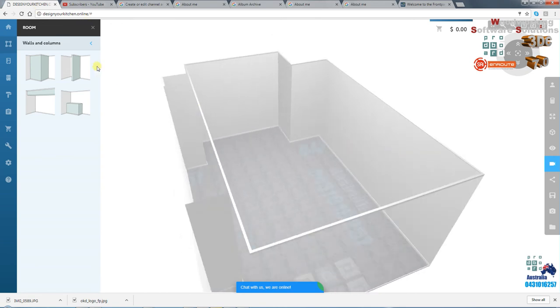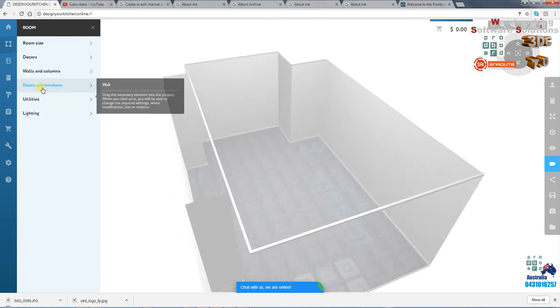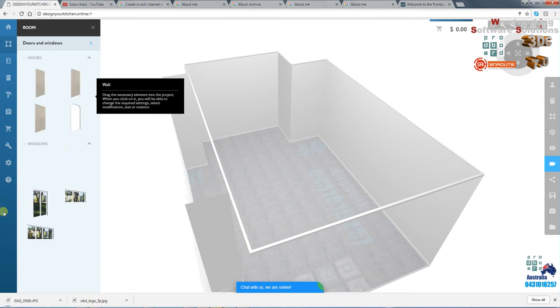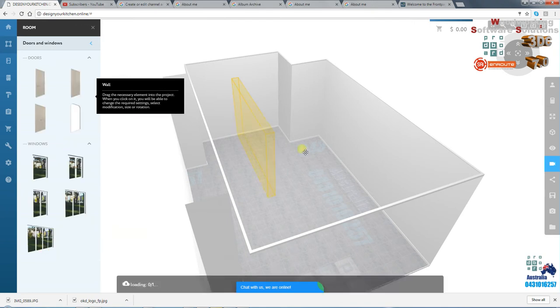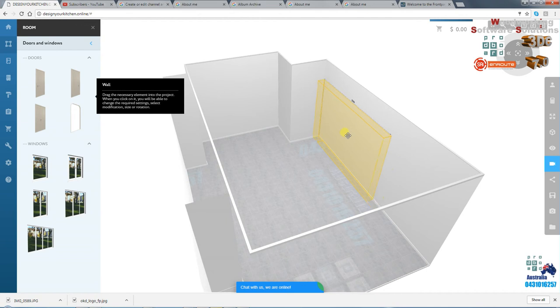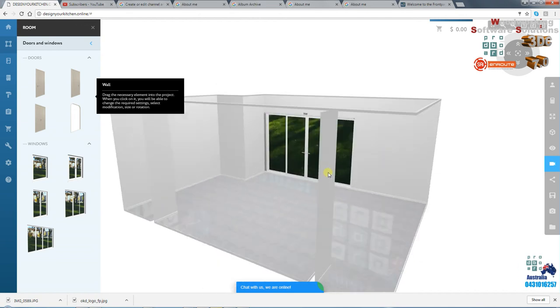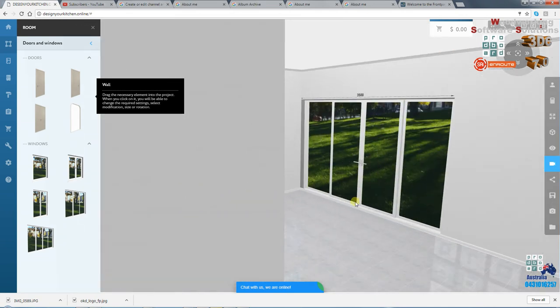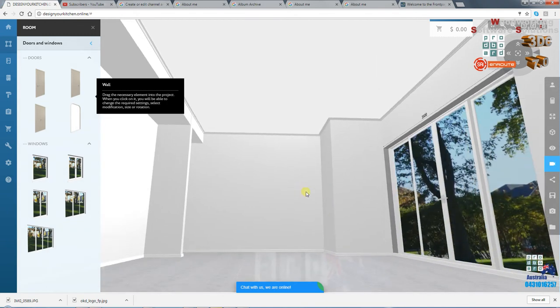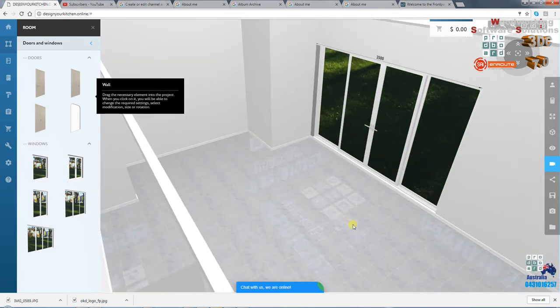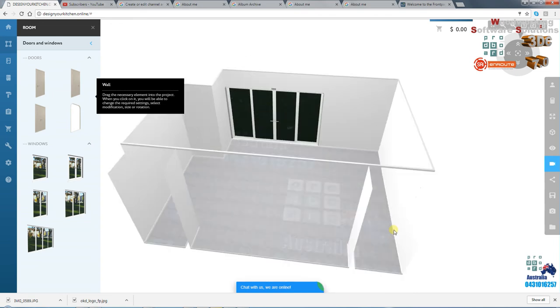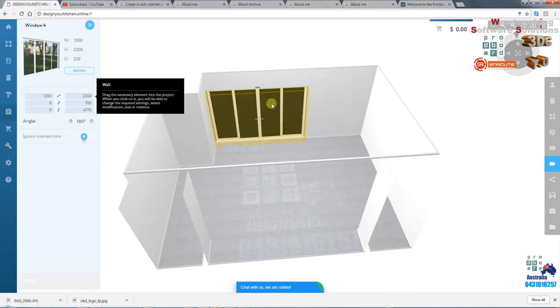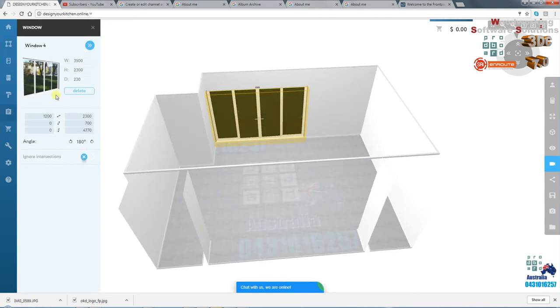You got in our library doors and windows. I do recommend to use this sliding doors. Have a look, you got the scenery spinning behind the window, so this will give us attraction for the project. So basically we can set up this window, we will have ability to change the size a bit.